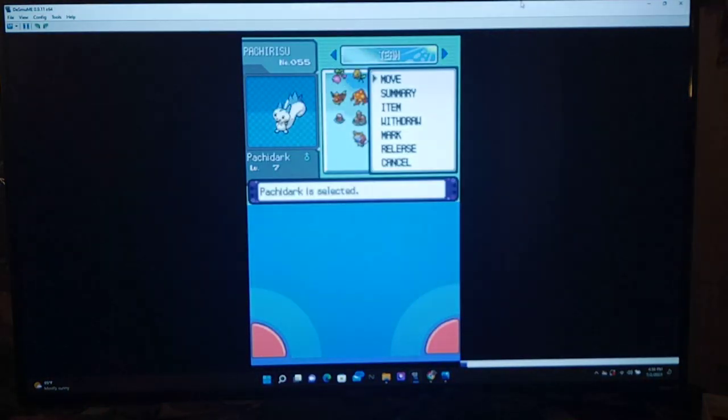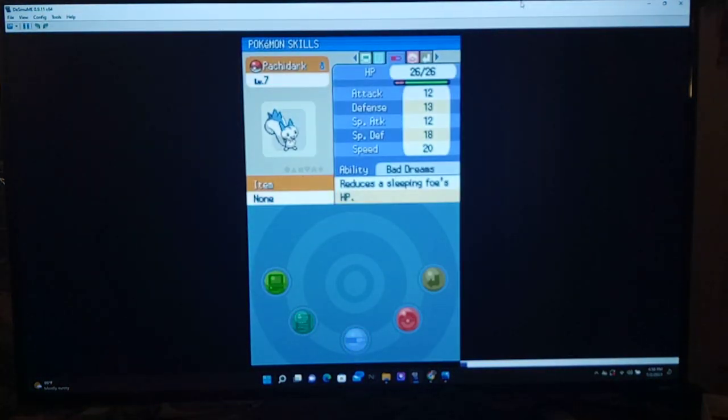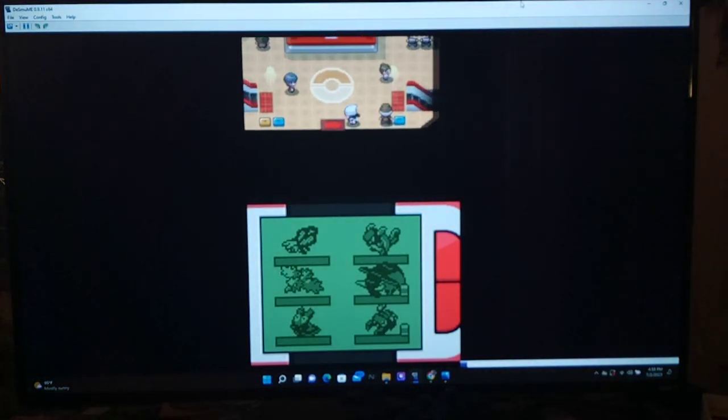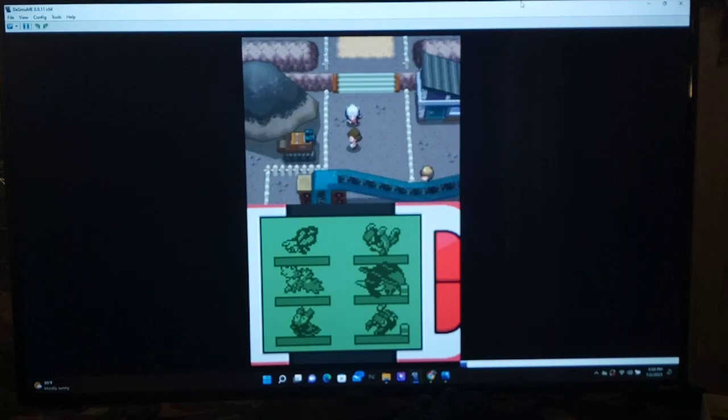Let's see what we got here. No items? Okay. So it is hasty. Bad Dreams. Wow. If you guys don't know, normally that's Darkrai's ability. That's actually a pretty good ability. Yeah, I think it does quite a lot of damage if the foe's asleep in this game. So I think they reduced it in later gens, but that's pretty funny. If there's anything that can make Pachirisu good, it's Darkrai's ability.